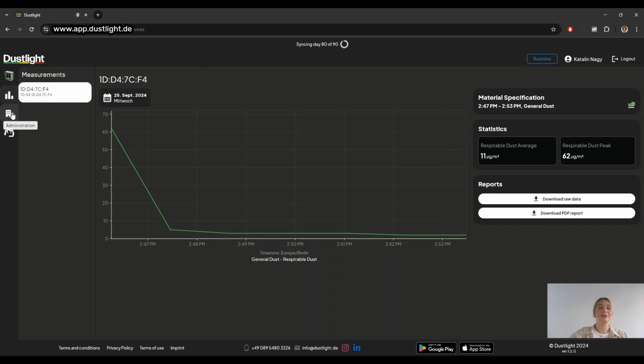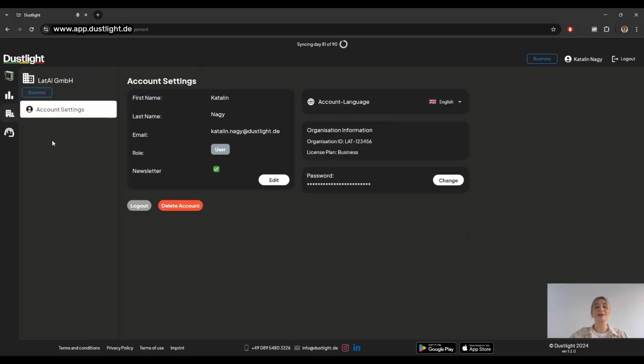Now we're going over to the administration window. In the administration window, you've got all the information concerning your account and your plan. This being, in my case, my name, my email address, my role in the company, that I want to receive newsletters, the account language.